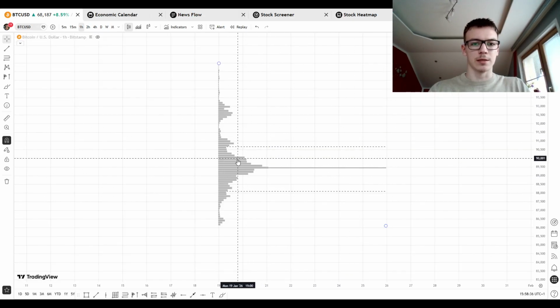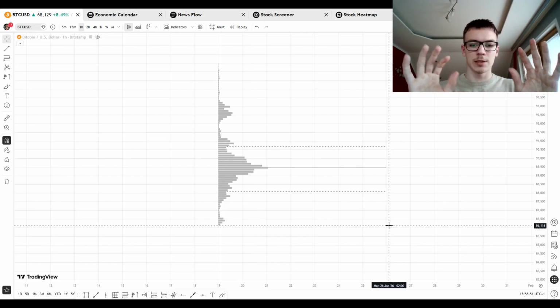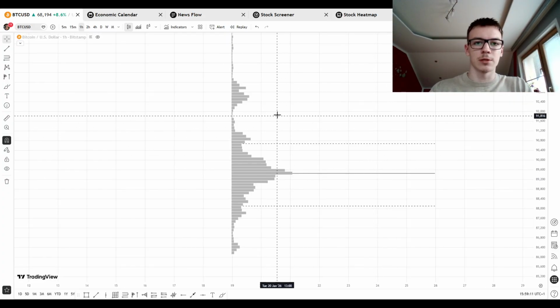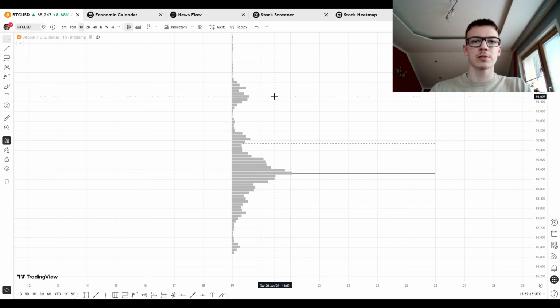And this is the volume profile, or the distribution of volume traded during some specific time or session in trading. Instead of being horizontal, it's placed vertically, so it's showing columns sideways. What this tells you is on which price level most trades have been executed, or exchanges that happened.